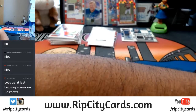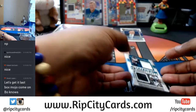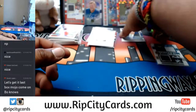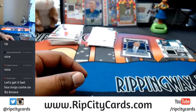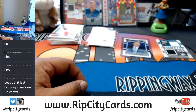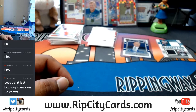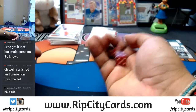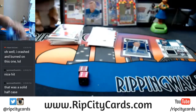Now, before I give you guys the recap, we got to random off some cards. This dual relic for the Raiders and Jags of Maurice Jones-Drew, and this Chris Berman autograph that we have here. Alright, so let me check it out. Where are my dice? There they are. Trying to do this thing for my randoms. We're going 12 times. Ooh, the rare full 12. All right. Move some stuff around.